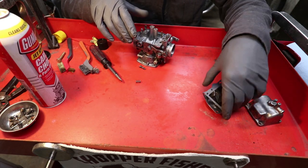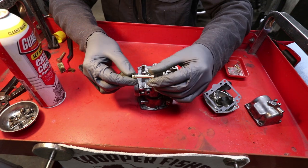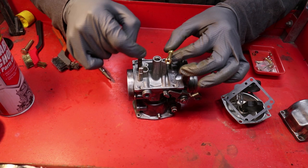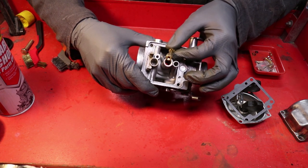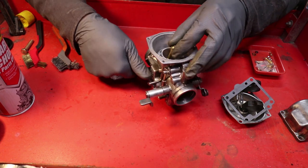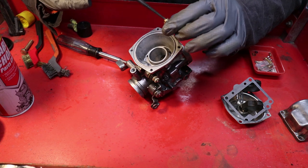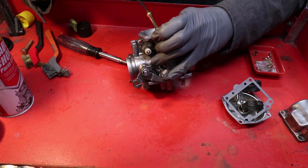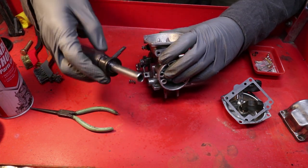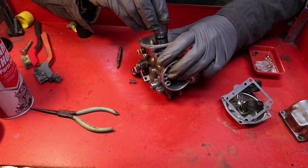So first things first, with the new kit, I always put this main shaft back in first. It's got a groove here that needs to line up with a notch there, so that way it sits exactly where it needs to be. And enter it from the top. Use a pair of needle nose pliers. Hold it just by the rim gently, because it's brass. And once that is in place, I just use this end of my screwdriver, pull the bit out, and press into place.